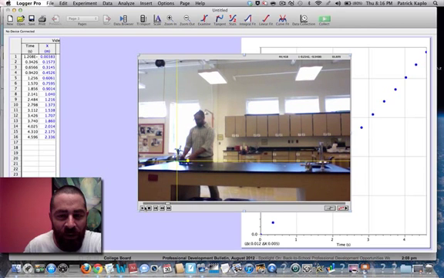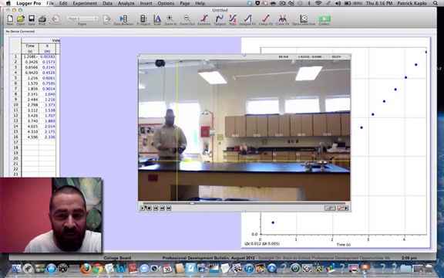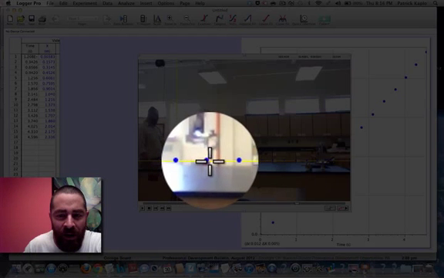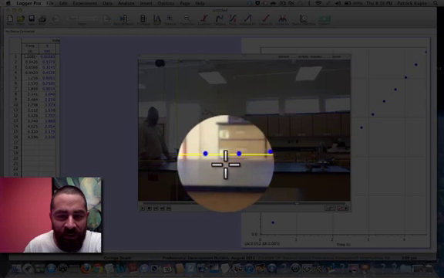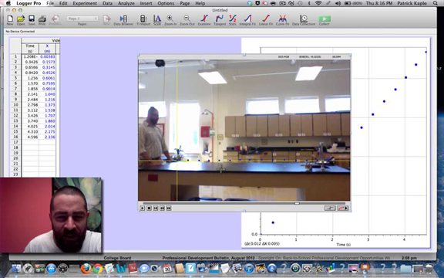You see, I let go of a car. Well, first I turn it on. I let go of the car and then I release it, and it basically moves across the surface of the table. You can see that I've already taken time to do the video analysis, and I've tagged the position of the car at regular intervals. One of the more important things to see here is that the spacing between these intervals is constant.